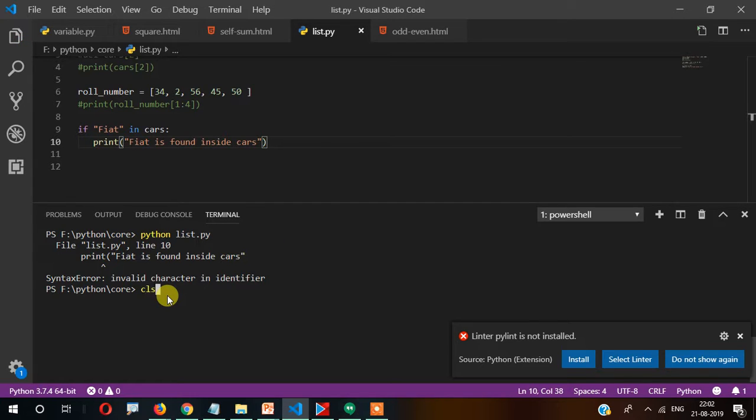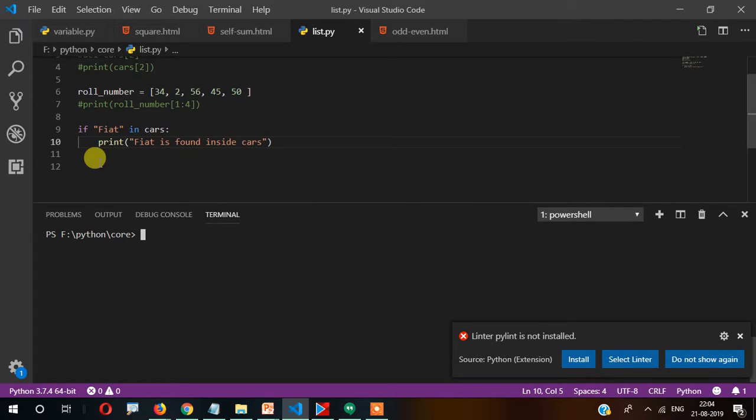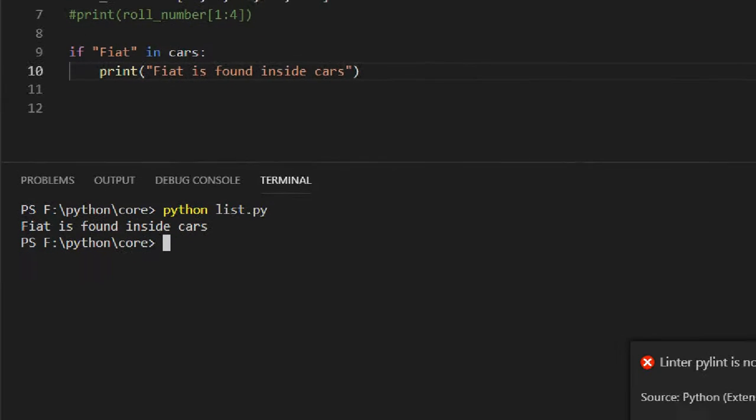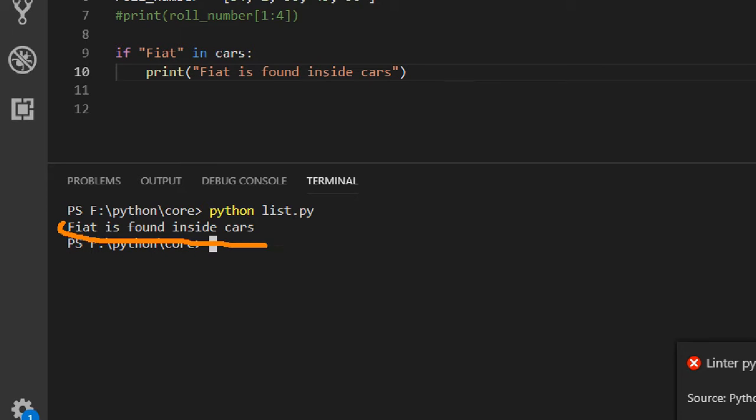That's why it was not showing. So now try to execute this code and see. Oh, still similar. I believe there was a junk character here. I just copied it, that's why. So simply I put a tab here, and if you try to run this, then I can see it is displaying here that Fiat is found inside cars.